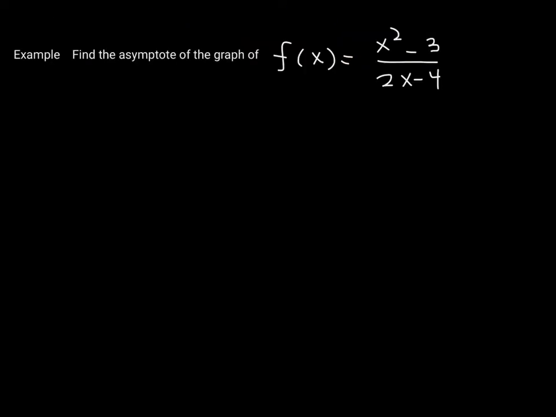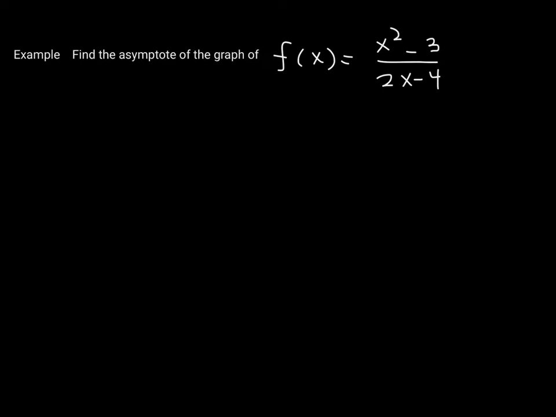All right, now let's look at this example. But before we do, I just want you to really observe something. The functions we have seen before this one, the degree of the numerator has always been less than or equal to the degree of the denominator. And every single time, the limit as x goes to positive or negative infinity turned out to be a real number, which produced a horizontal asymptote of the graph.